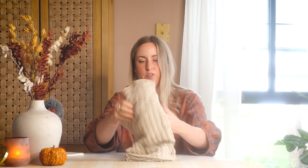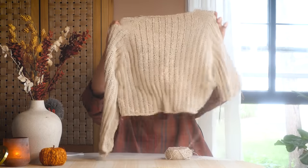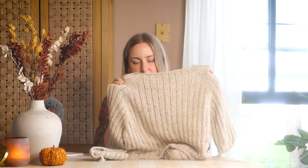Those are all the finished objects I have except for one I'll explain later. I have two WIPs I'm working on. The first one you've seen before — the Rib Lace Raglan by James N. Watts. This was supposed to be a pre-fall knit, but now it's fall and it's still not done yet. We still have pretty warm weather so I'll be able to get a lot of use out of this.